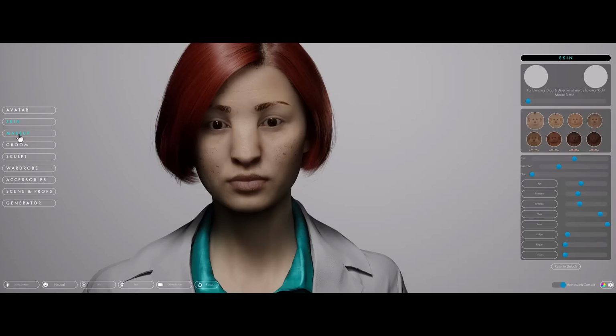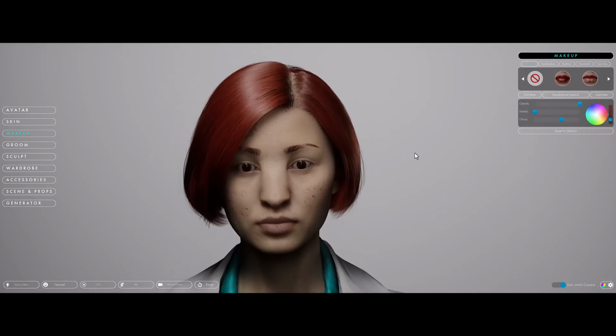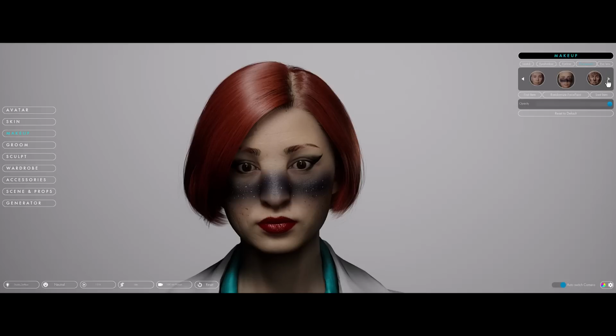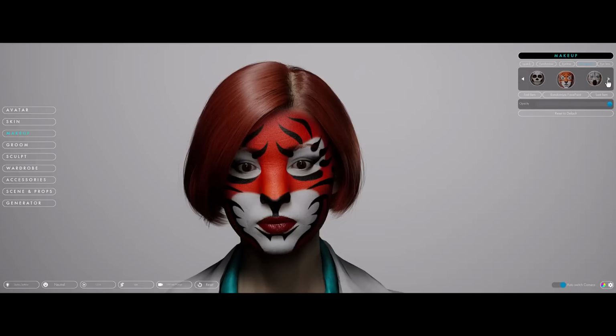Once you've got this going, you can also go over to the makeup section. From here, you can start throwing in some makeup. You might want to take a look at the makeup for the eyes. Probably you want to do some eyeliner, or maybe there are just some other things that you'd like to edit. Then you can go in and check those out. You might also want to throw in a little bit of face painting for your model. This is also readily available.